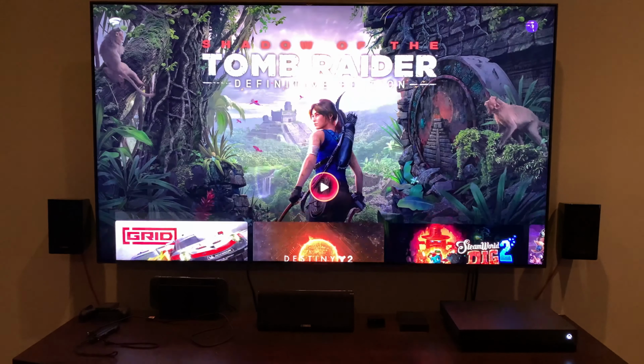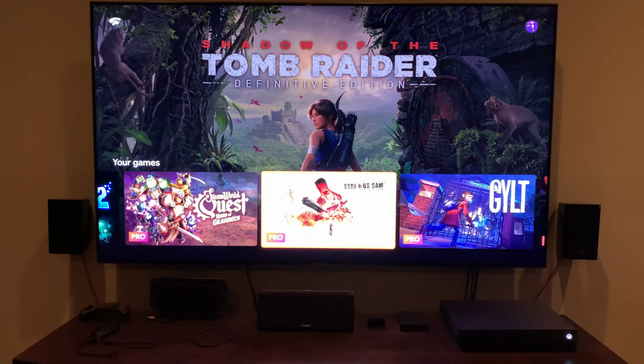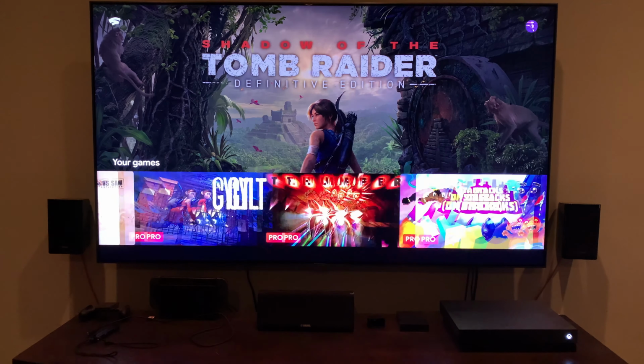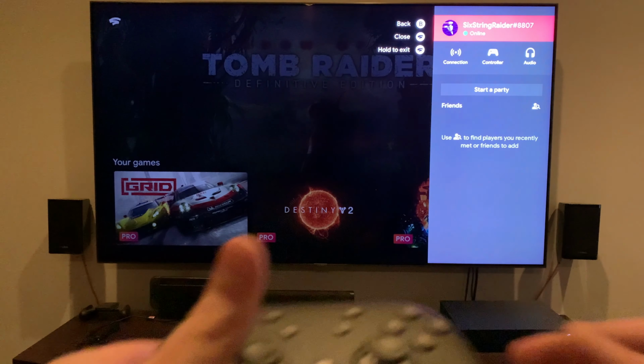And so you're not going to see a store here, but you're going to see any games that you own that you have access to right across here. It's a pretty simple layout. That's it. You got to go back to the Stadia app or go on your PC to buy more games and add them to your library. Hopefully they'll add store functionality and other things as time goes on.